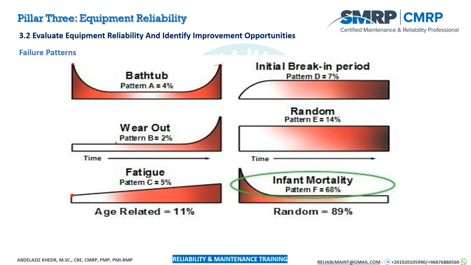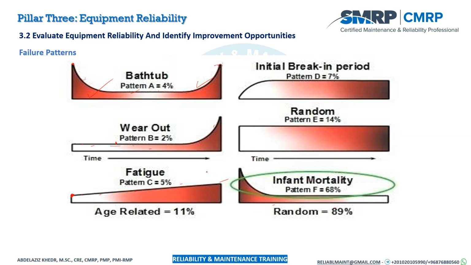Sometimes you have a constant failure rate, then increasing. After that, you may have increasing all the time, or you have just infant mortality, then decreasing. And like this, the most famous one is the bathtub curve, because it represents the three regions, which are infant mortality, constant failure rate, and wear out. The most representative one is infant mortality.